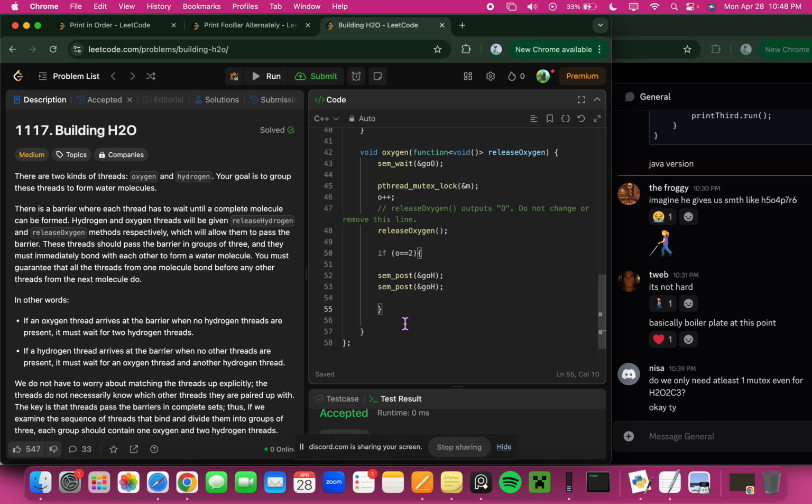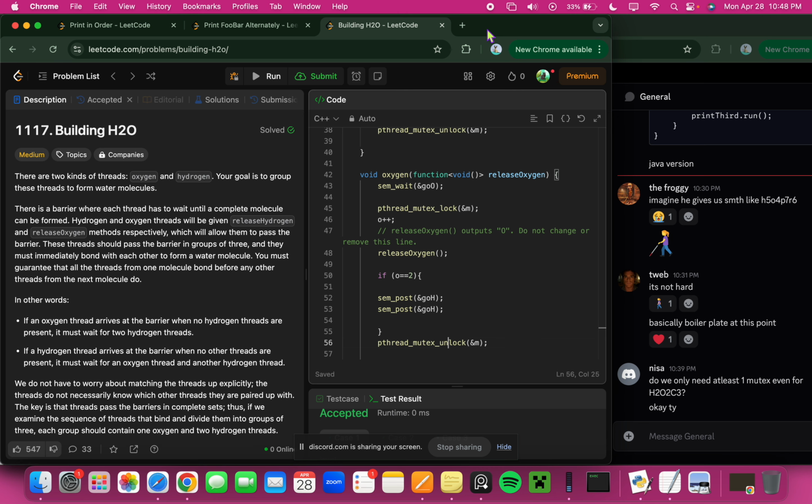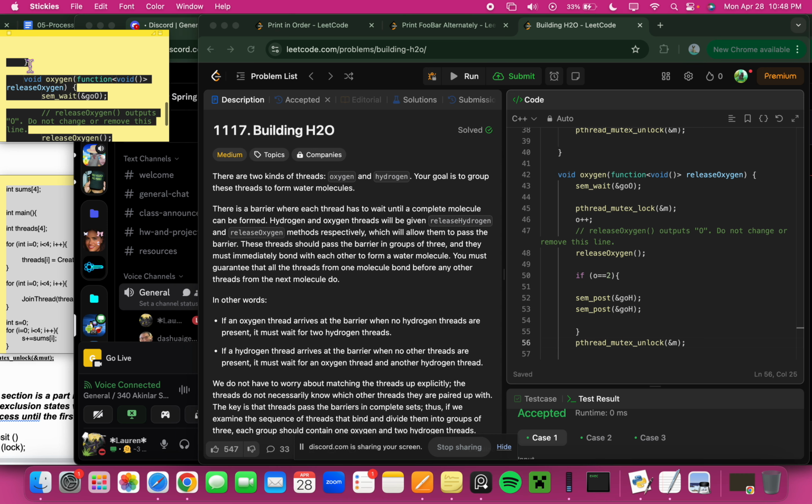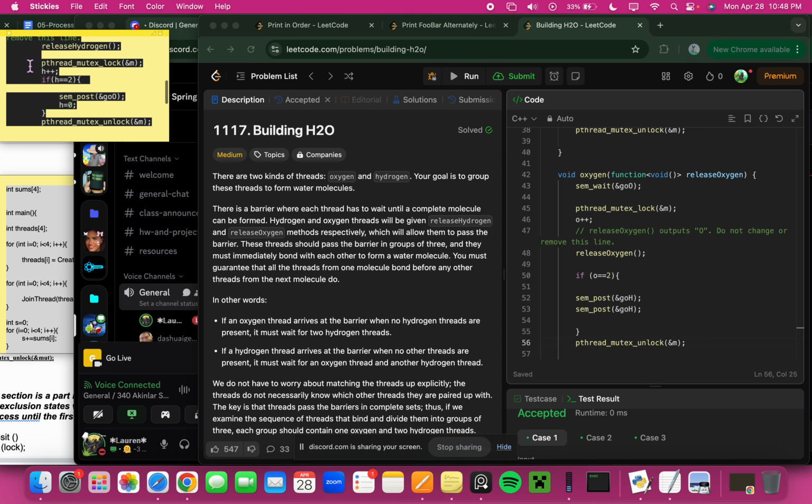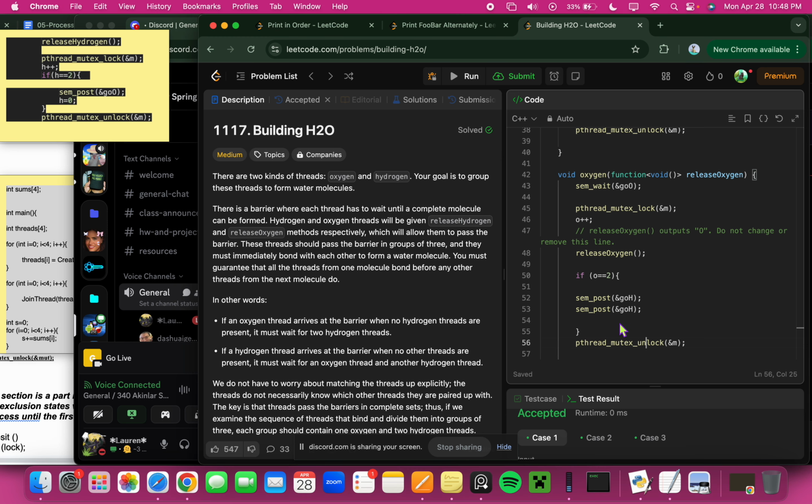And after this line, I'm going to do the same thing, and I'm just going to say unlock. All right, so kind of same situation here. And I keep forgetting to reset the value, of course. So we want to make sure that we reset it for the next molecule, so O equals 0.